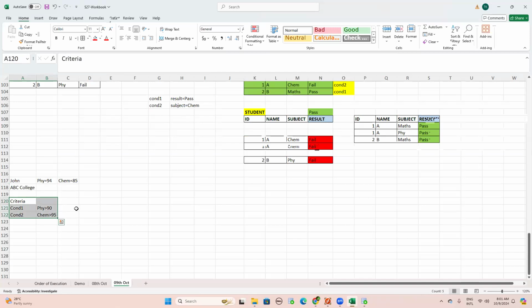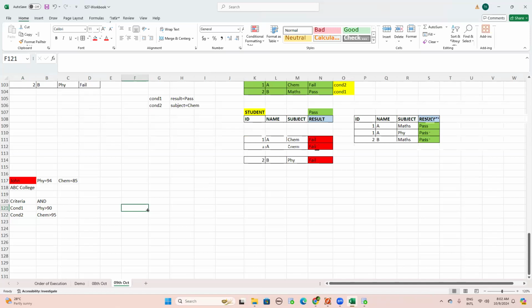This condition will be catered by the AND operator. And the AND operator is a strict operator. It means both the conditions have to be satisfied. But John is able to satisfy only condition 1. He is not able to satisfy condition 2. That is why he will not get admission in this college. Is this clear?